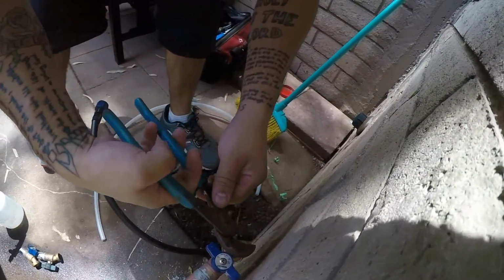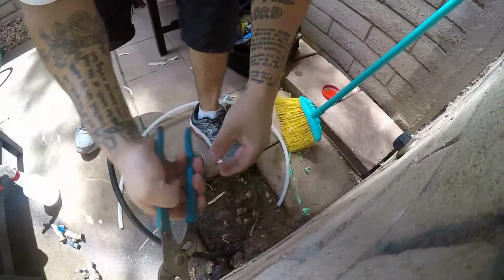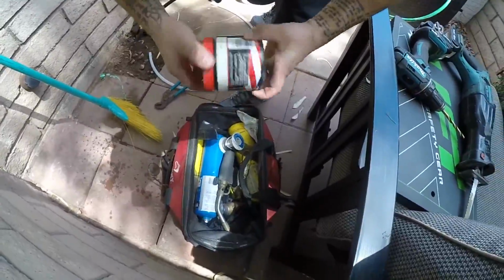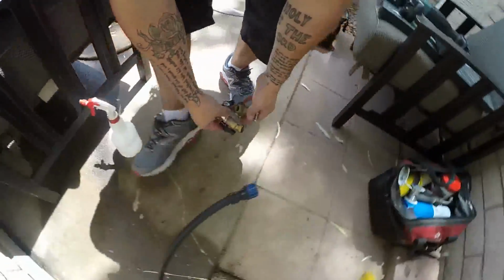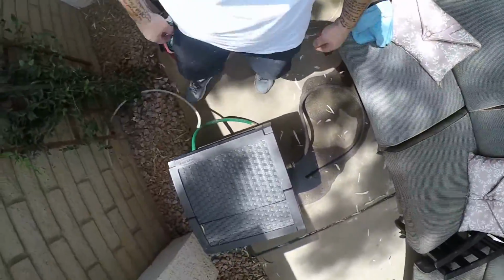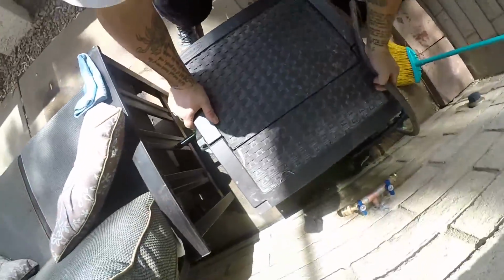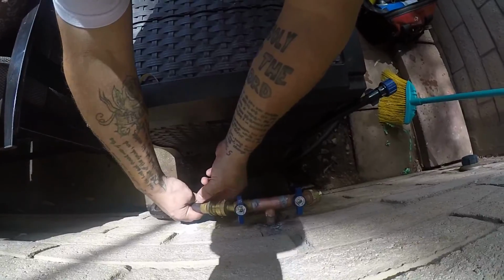So I'm gonna clean all this up. Gotta go meet with some guy right now. I guess he publishes a magazine here in Mesa or something, some kind of home magazine, and he wants to put me in it for some reason. I don't know how he found me, but that's what he said. I don't know how that's gonna go, because I'm not sure if I'm necessarily what he's looking for, you know. Who knows?